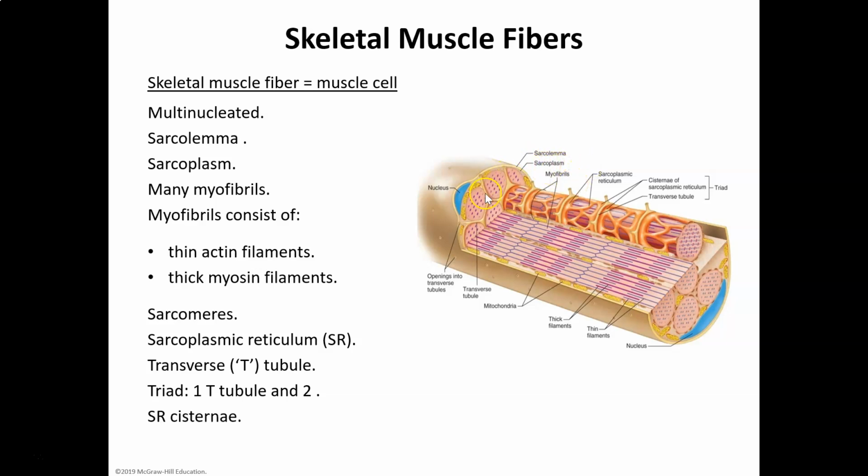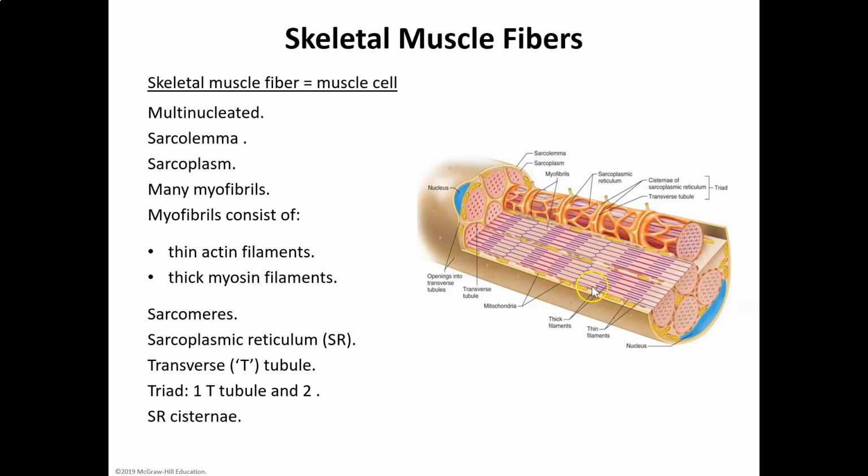Same stuff. Inside one muscle cell are a whole bunch of these units called myofibrils, and myofibrils are made of back-to-back-to-back structures known as sarcomeres. So a sarcomere goes from that Z line to this Z line. The big red thing in the middle, that's a thick filament. The thinner little blue things are thin filaments. Thin filaments are composed of 3 different proteins that you have to know about. There's actually more proteins than that, but there's 3 you have to know about. Thick filament is composed of a protein called myosin.